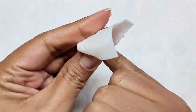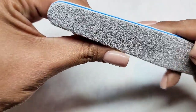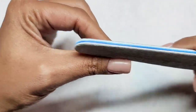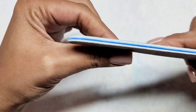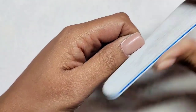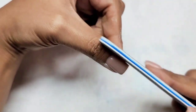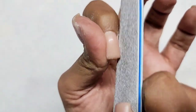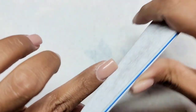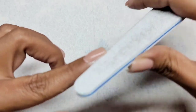So I'm going to start with using an 80/80 grit. This I have used several times, so the grit is not really an 80/80 anymore. You don't need an 80/80 grit hand file when you're filing hard gel. You can safely use a 100/180 grit. It'll work beautifully. It will work just fine. Hard gel is a very easy product to file, so that's the reason why I'm telling you, you don't need an 80/80. I just ran out of my 100/180 grits and I'm just working with what I have, bestie.